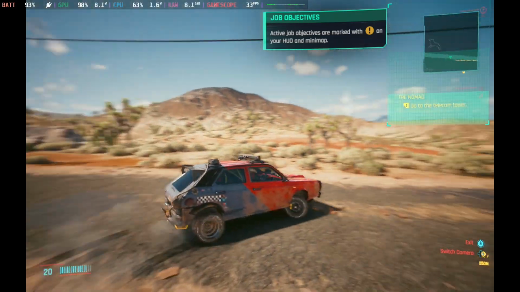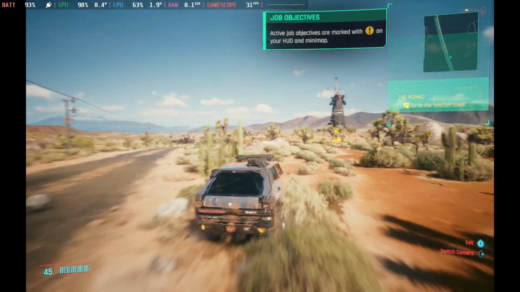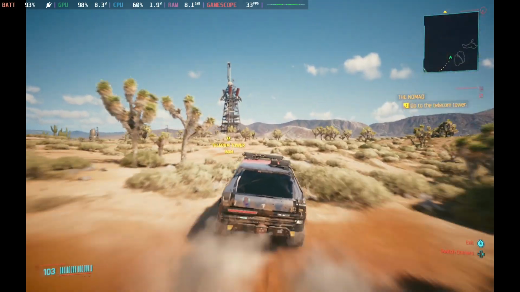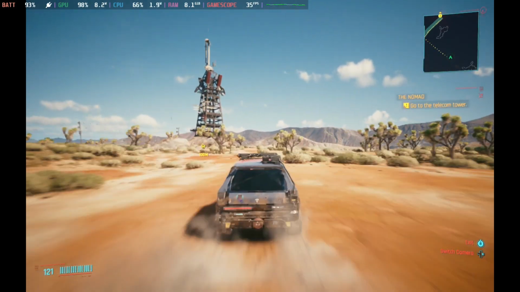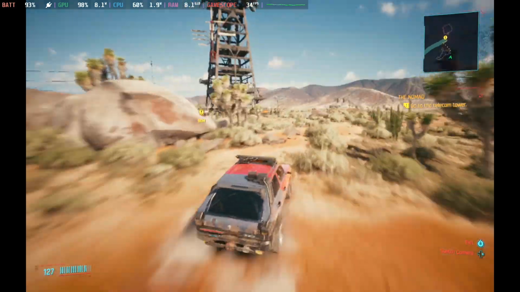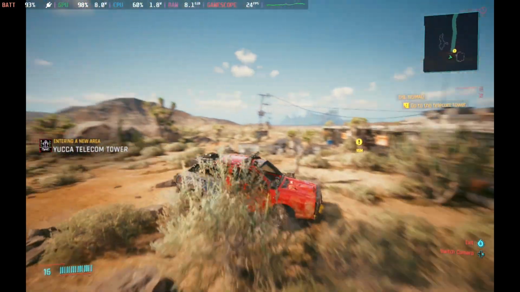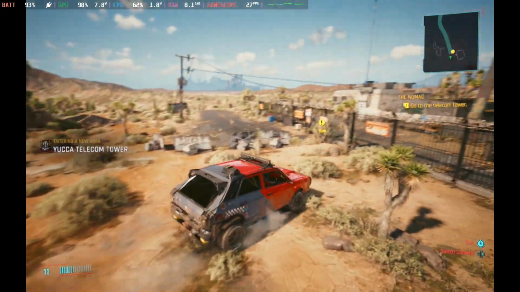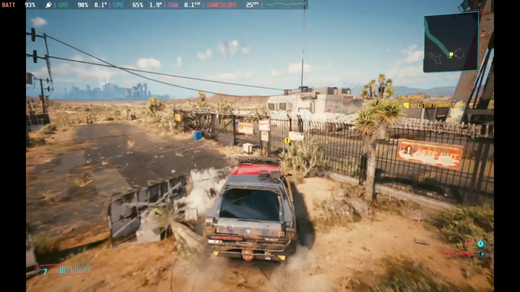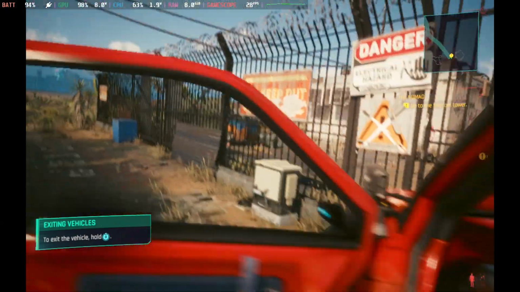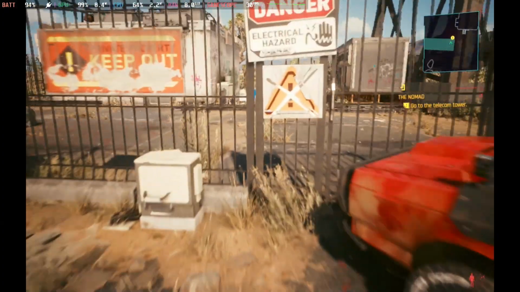All right, so yeah, pretty good. Driving around, not bad. I guess when you're in the city, when there's a lot of people, that's when you're testing the frame rates. Now it's just pretty open, so yeah, easy. Pretty smooth, a little bit of drops, but I haven't done any settings, and it's on high settings right now. So I'm pretty sure we can tweak that. So yeah, it's pretty good.